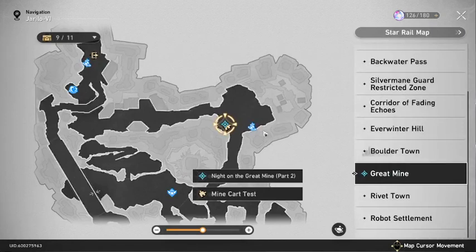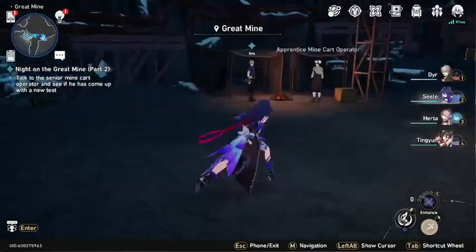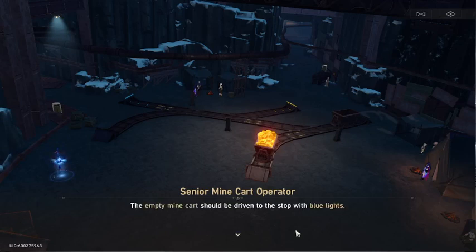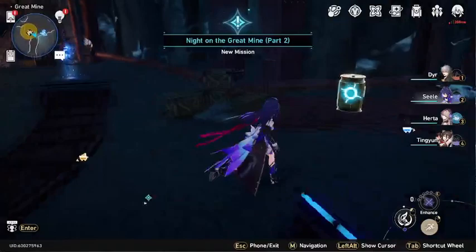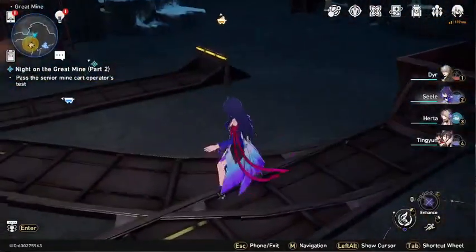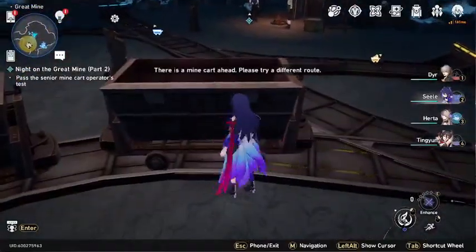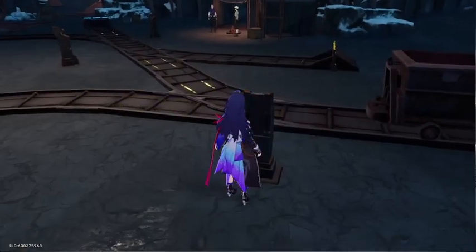Navigate. Another mind test. Watch this. Okay. Yellow light is the stop. Empty minecart should be driven to the one with blue lights. Let me just smash that. So the blue light is for the empty one, which is this one. So I literally just have to let this one go. Oh, no. There.